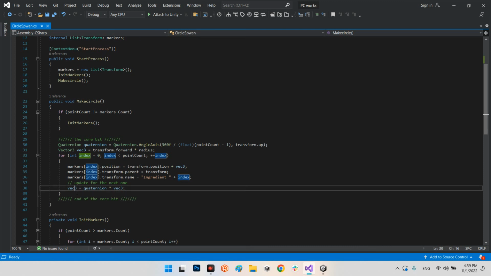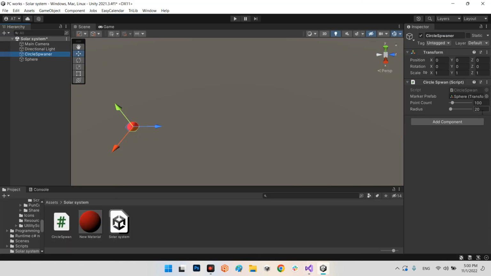And in here, Vector3, it is plus quaternion plus Vec3. Okay, with this loop, we will set the position of each ingredient related to that radius and the previous position of the previous ingredient. Let's take a look at it.